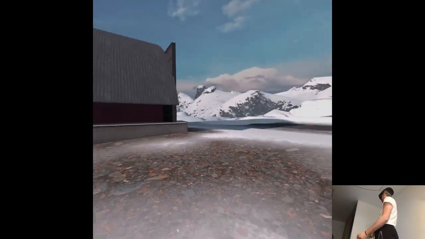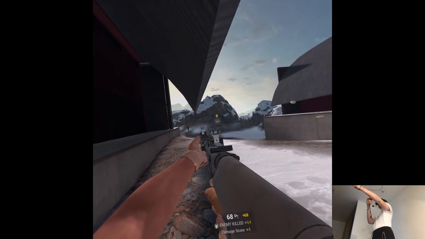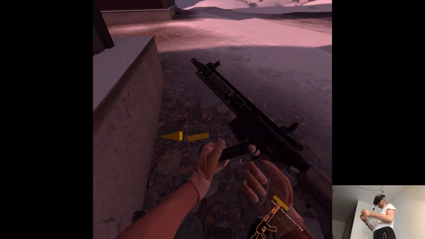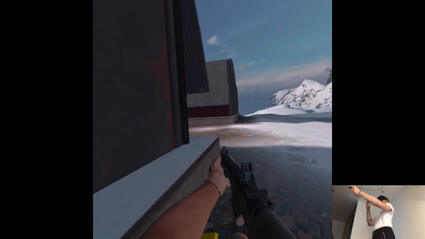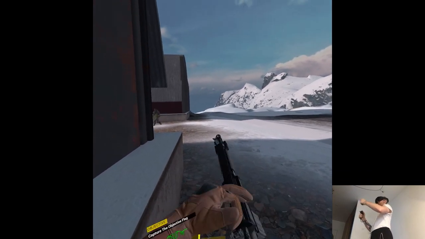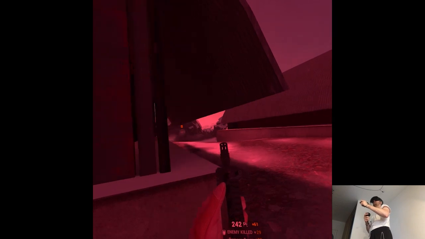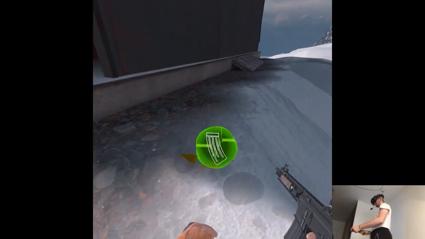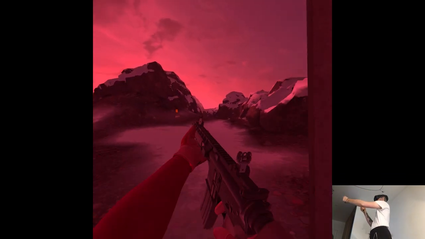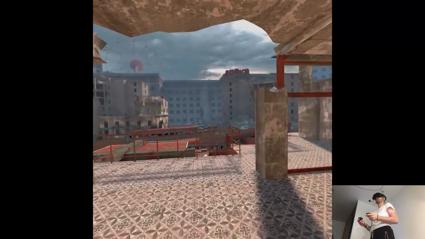Oh, what the? I don't see the bullets. Nice. I guess I'm dying, I don't know. Like, there's no blood, there's nothing. I'm kind of confused about this gun because it has like a bolt or something. Yeah, I don't get getting hit. Like, what's this screen detection? Oh, we're back here. Okay. Well, that was a big fail.